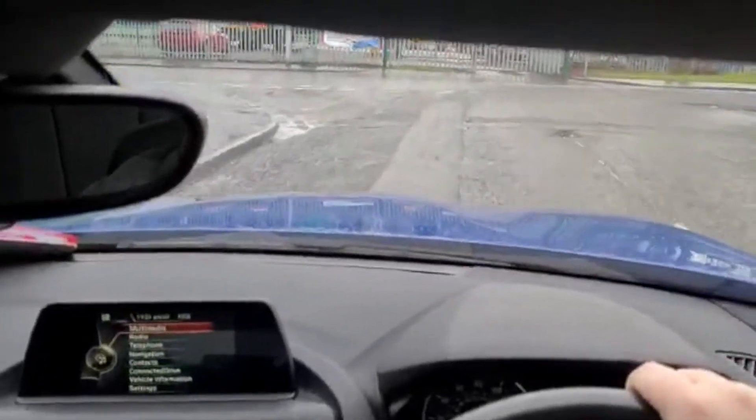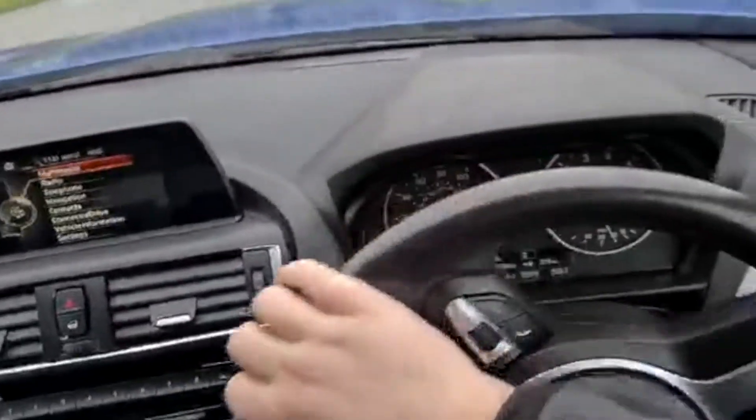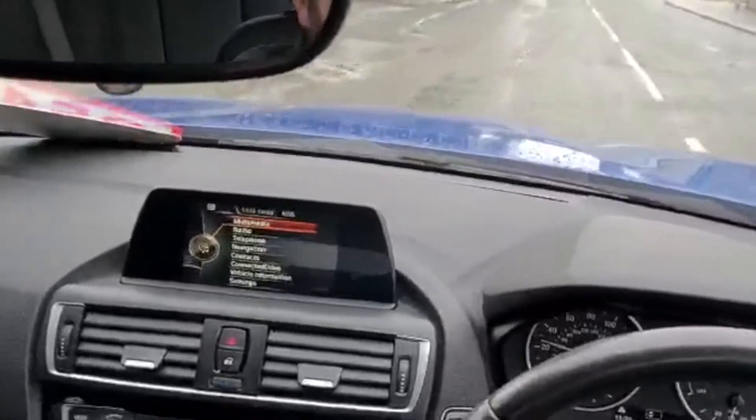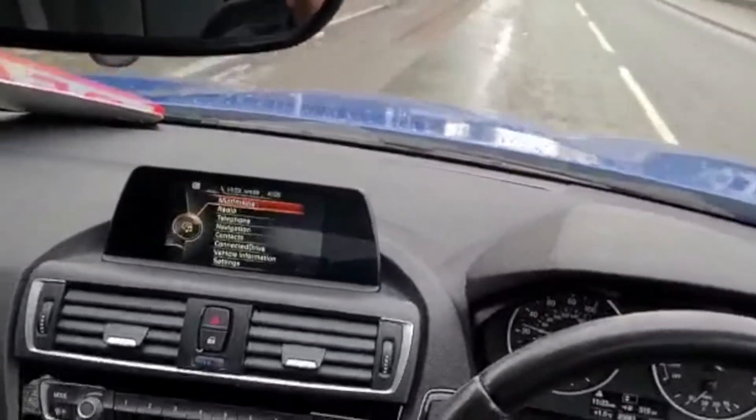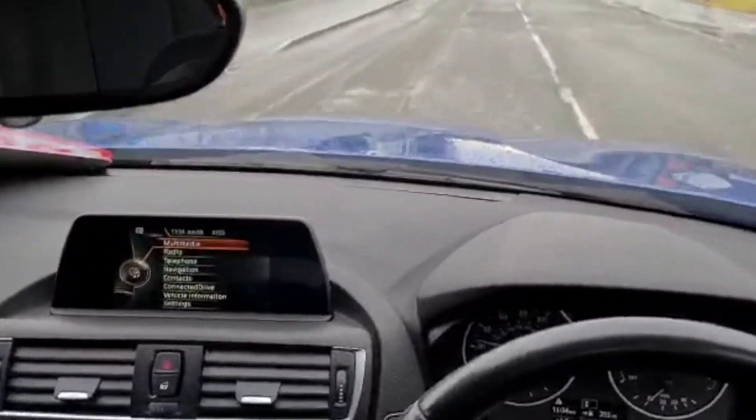There's a wee bit of ice here so we'll test the ABS. The ABS hasn't kicked in — the car's handled it quite nicely. I've been gentle with the throttle given the road conditions. The car handles nicely — it's hard to describe, but through the steering wheel you really feel connected to the road; the front wheels feel like they're working hard and you can feel it through the steering.